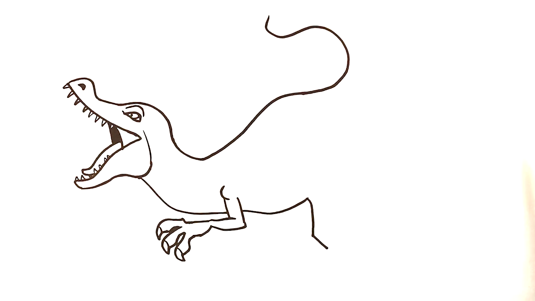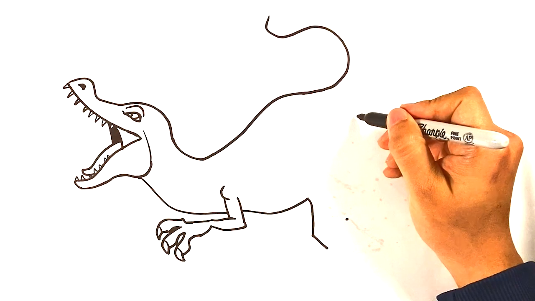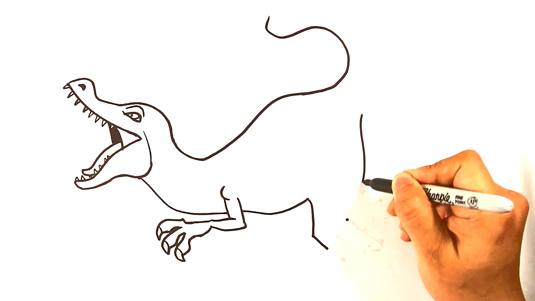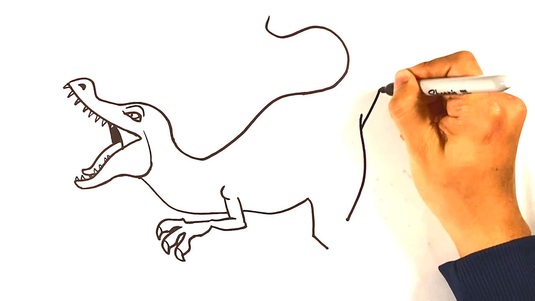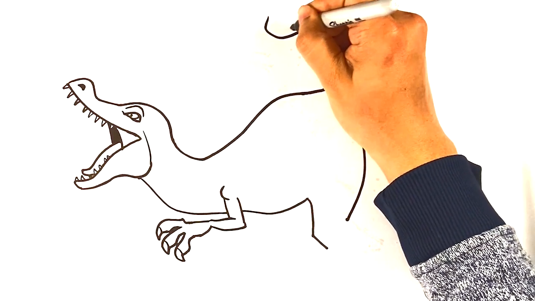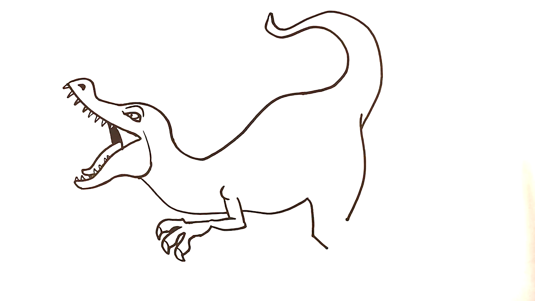Down over here for the knee. Let's go over here for the back of the knee, and we're gonna go up the thigh area over here. Kind of the rear end. And then I'm gonna go over here and merge it with the end of that tail.